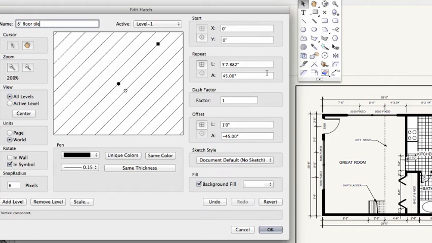The repeat is this distance, 5 foot 7.882 inches, the distance from the center to this point right here. Now in our case, it doesn't matter what that is, but later on when we do our lattice, it will matter. So I'm just going to leave that.